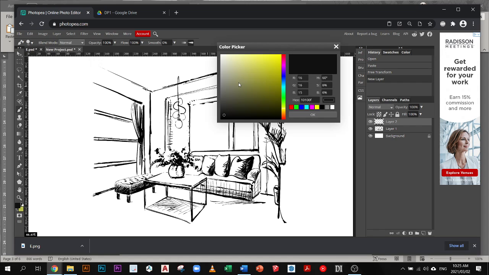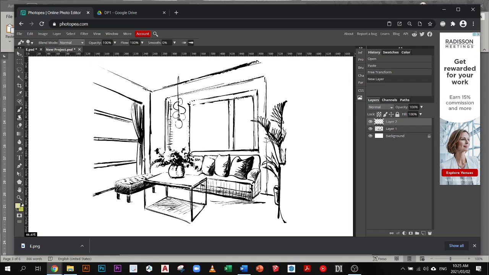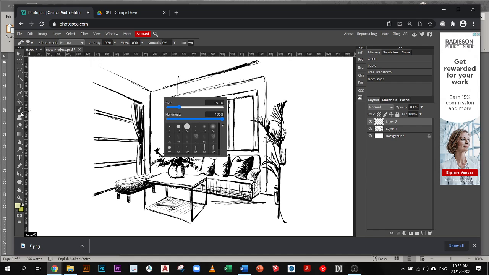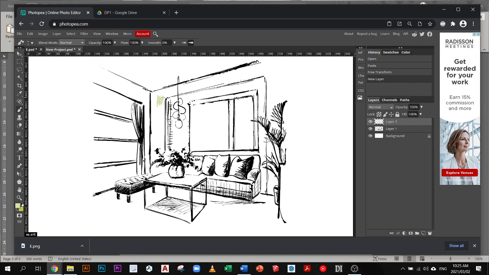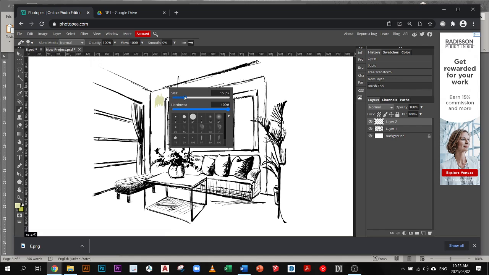I'm going to choose a wall color, maybe this peachy yellow color. I'm going to go over to our brush tool there and adjust the size a little bit. It's like painting a wall in real life. It's going to take you a long time if you use a small brush. So if my size is like 3 pixels, I go in here and I'm like, oh jeez, this is going to take forever. My wrist will probably fall off, so I'm just going to increase the size a bit, and I can just check how round the shape is based on that wall area. There we go, maybe a bit smaller, 62, there we go.